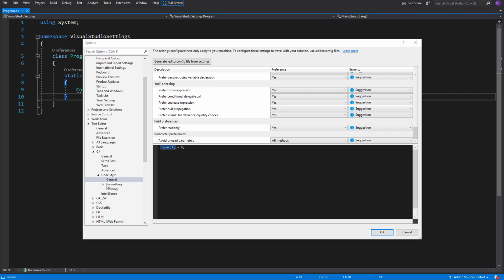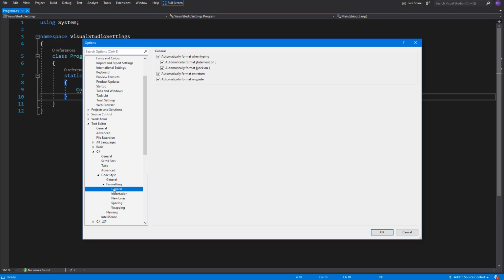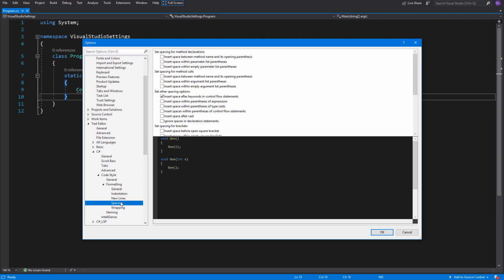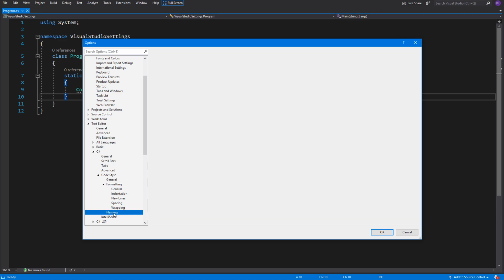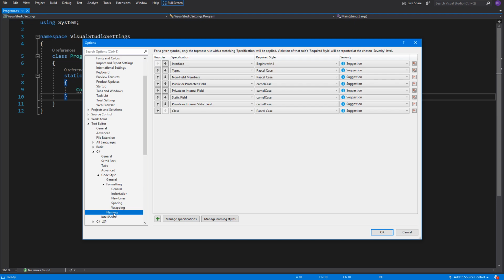Here, in the formatting section, you can also find interesting options. You can, for example, adjust auto-formatting in the General tab, or set indentations, spacing settings, wrapping, and so on. A lot of cool stuff to review before starting a new project. In the naming section, you can also set up naming preferences for code elements.